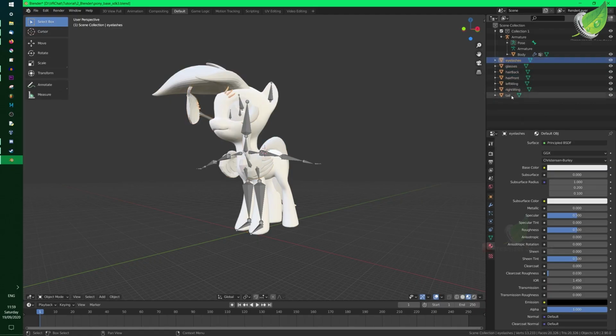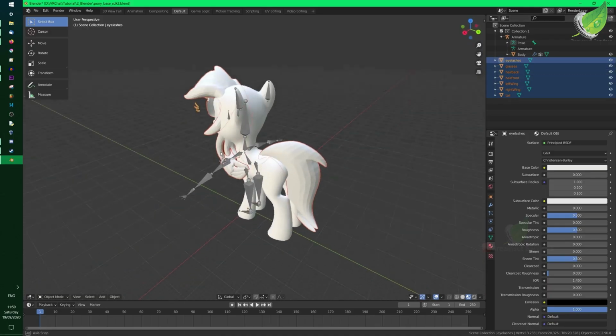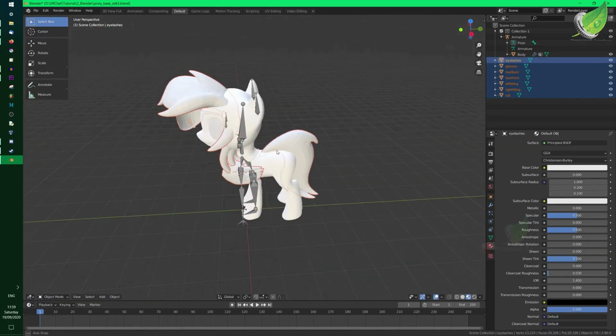So what we want to do is start from the bottom, left click and hold control, and then click the next thing. You want to do that for them. Left click, left click, left click. So you're holding control. So we've got them all selected. And you see here they've all become highlighted orange.